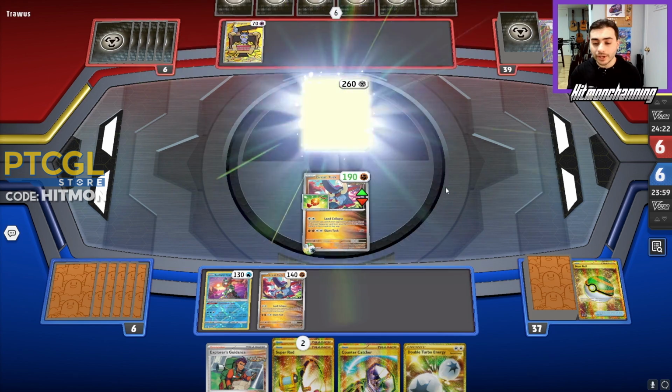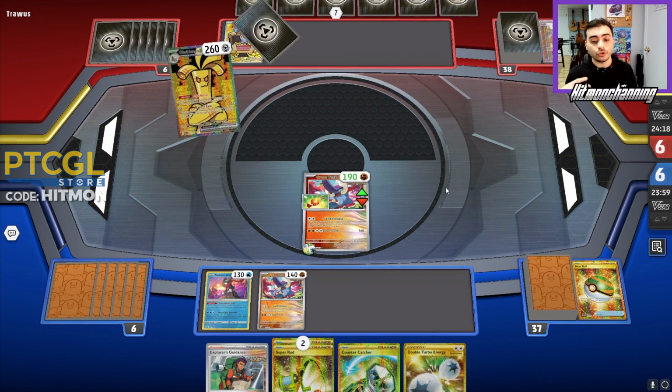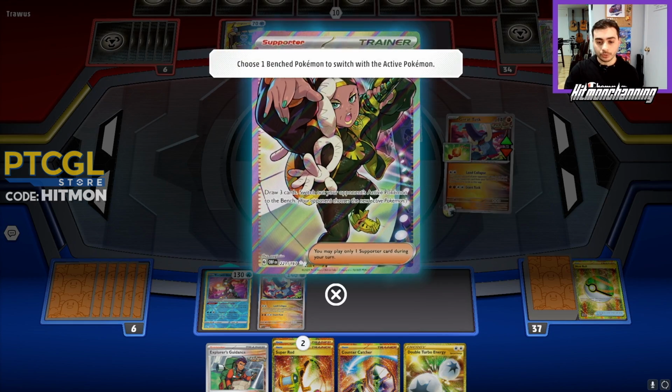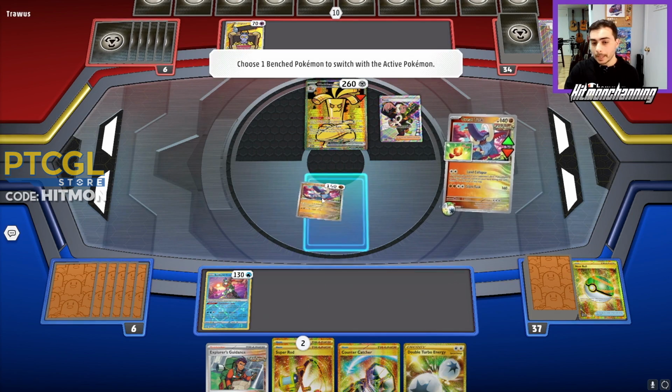There's the first Gholdengo of what I'm sure will be many. So we're going to really have to work hard to consistently keep up the draws here and keep up the mill. We're both at 37 cards left in deck. We have Super Rod to recover our Pidgeot, so I'm not super mad at that. Rhyme, what do you do? Switch out your opponent's active Pokemon to the bench. Okay, I'm fine with that.